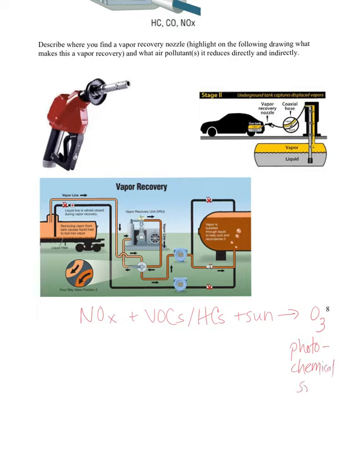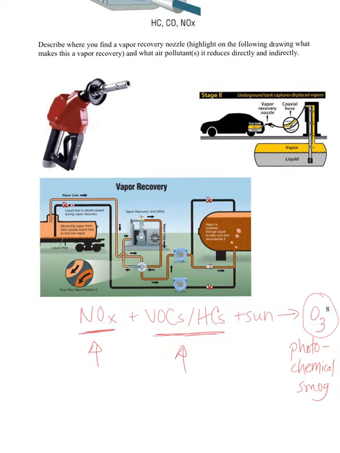So this is a big equation, a big thing to remember. To take care of this ground level ozone: this ground level ozone is a secondary air pollutant. What that means is it is not released directly from cars or combustion of coal or anything like that. It is formed in the air by the reaction of the NOx and the HCs in the presence of sunlight. Therefore, we cannot reduce ground level ozone directly.